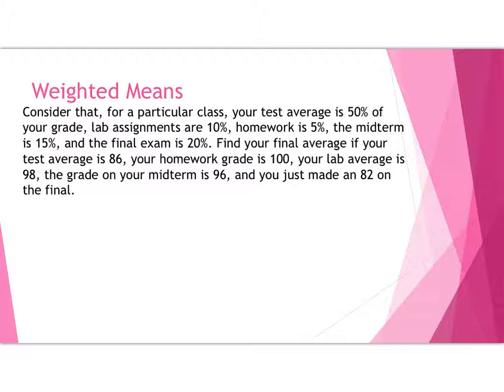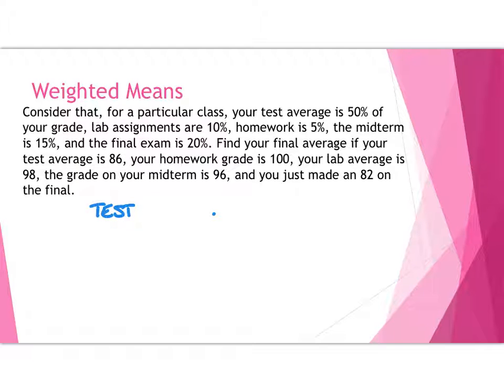Another kind of weighted mean is what happens when you have grades that don't all count the same amount. The hardest part about this is we're given a bunch of different percentages for the weights of our grades, and then we're given our grades, and they're not organized or anything, so you need to organize it into a kind of a chart to make your life easier.